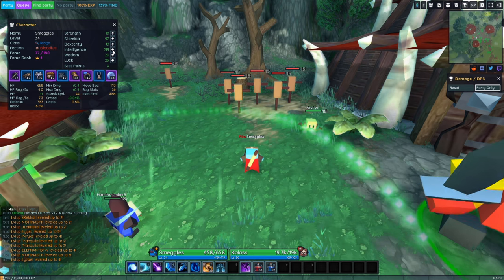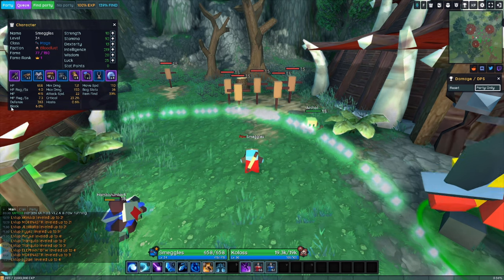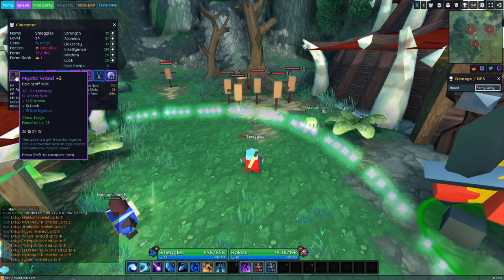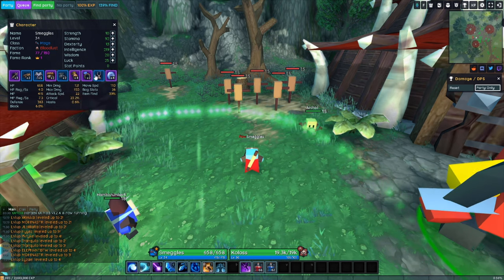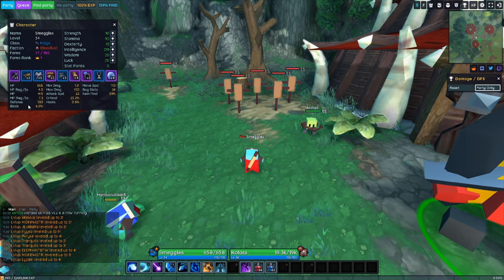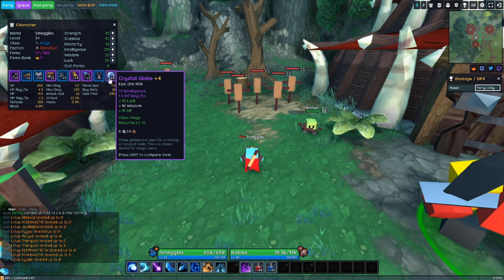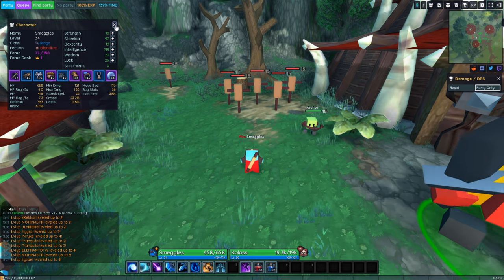So let's have a look at gear. What do I need on my gear? You want every part of your gear to have your main stat. Let's look at my Mystic Wand. See, that has intelligence. You can go intel, stam, or even crit, but you want intelligence on all your items. Intelligence adds to your min-max damage, and of course, the more intel you have, the more crit you're going to have. Everything I've got here, bar a couple of things, has intelligence on it. The ones that don't are the ones that aren't plussed.